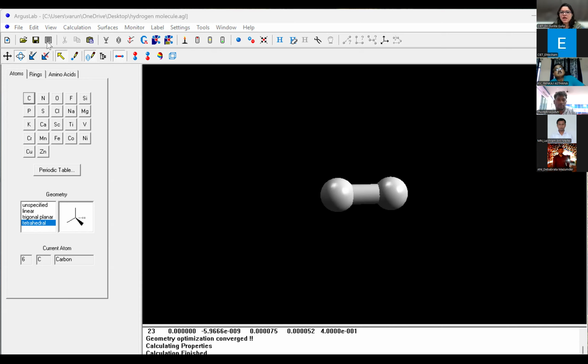Here you can see the atomic information and the bonds it is giving. This is the total energy in kcal per mole it has calculated. The heat of formation has been calculated. This way you can calculate heat of formation and other parameters also.